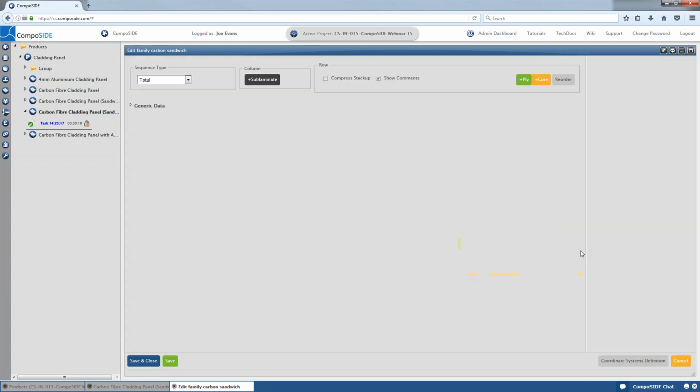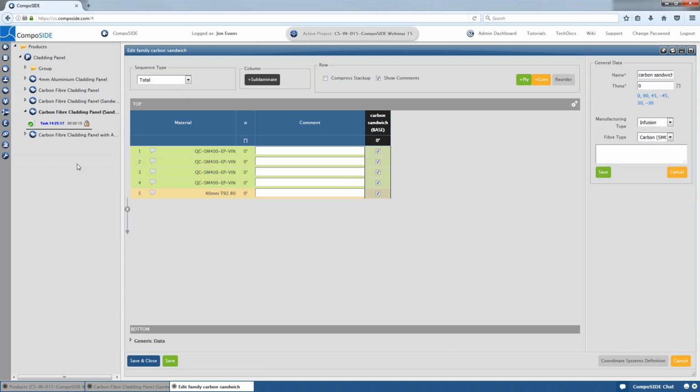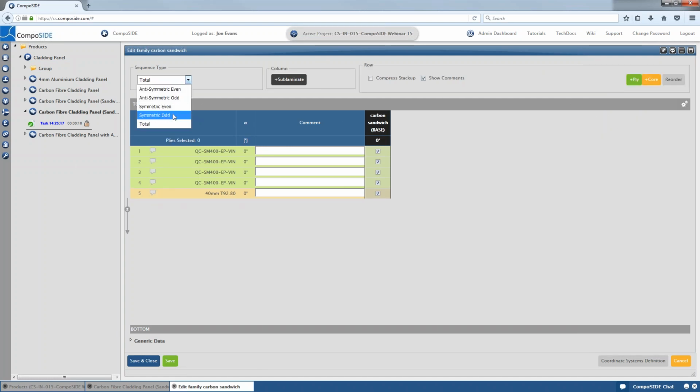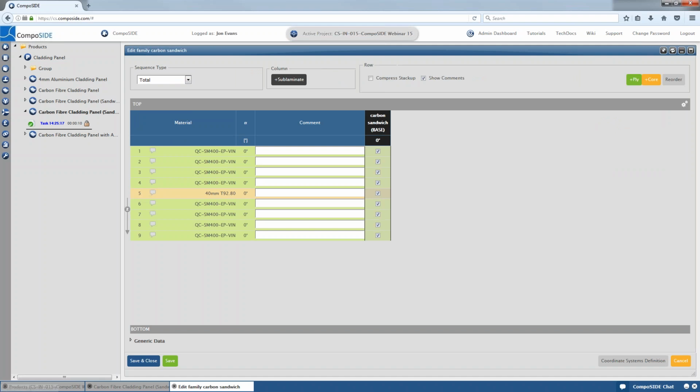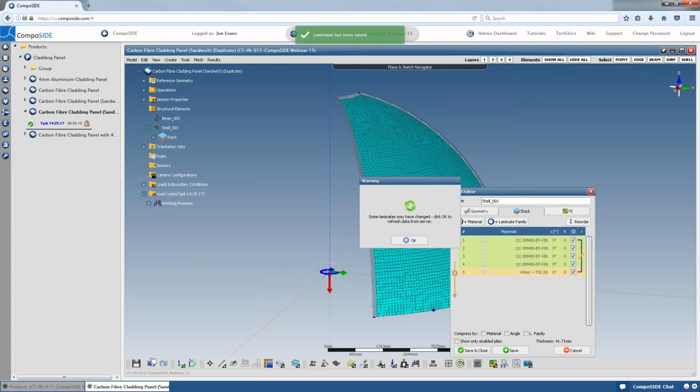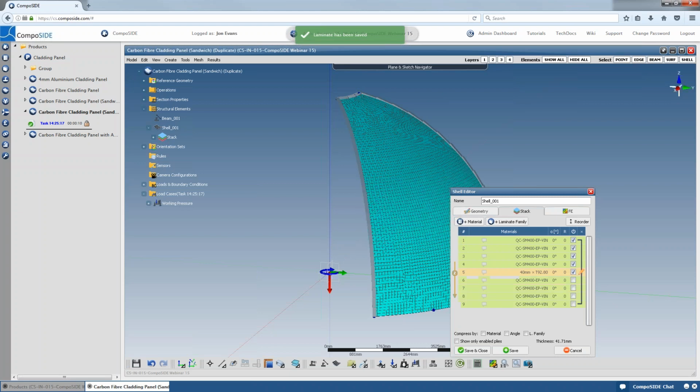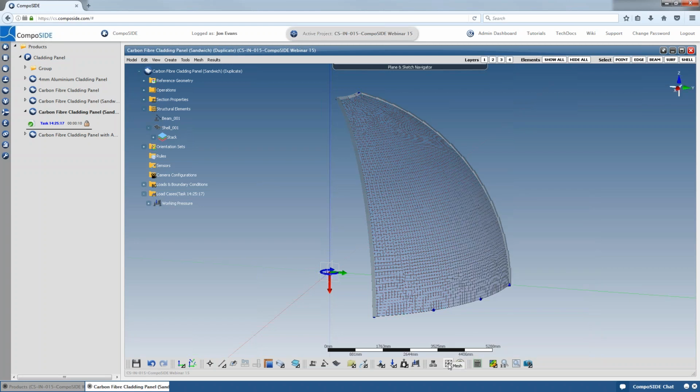Okay, I've lost my inner skin, so I will just symmetric odd, convert it, save and close. Okay, good. And I can just select these again. So save and close, that was very easy to update my laminate.